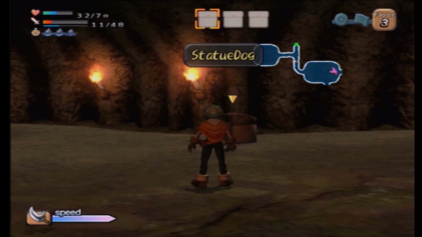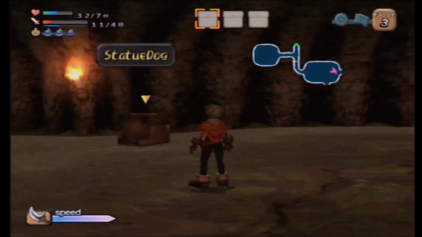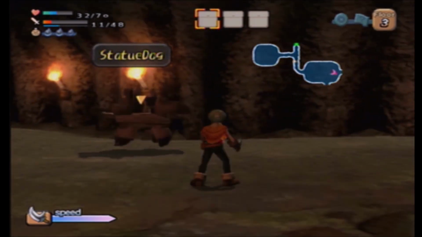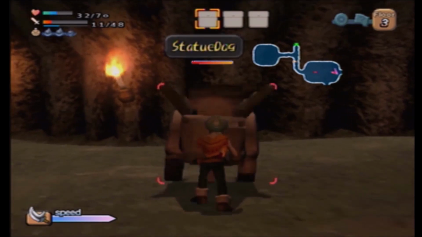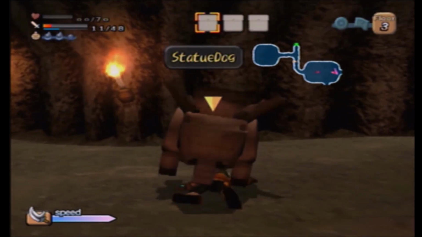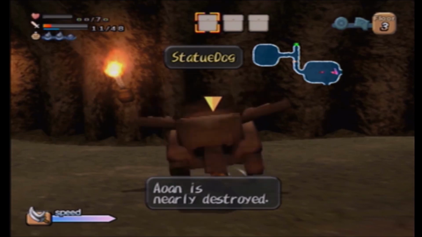You always want to have over 32 HP during the run, because statue dogs right here, I'm pretty sure they're the hardest hitting enemy in the run, and they hit you for 32. So if you get hit by these once, you die. So always make sure you have over 32 HP just to be safe.